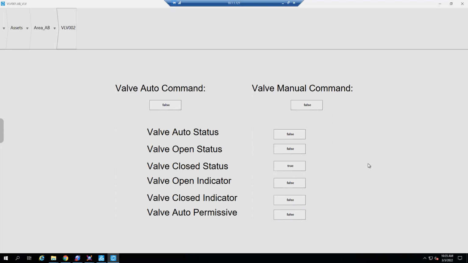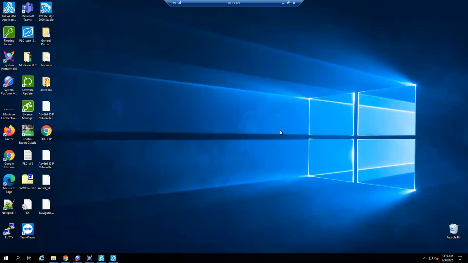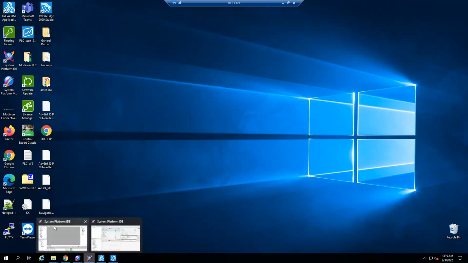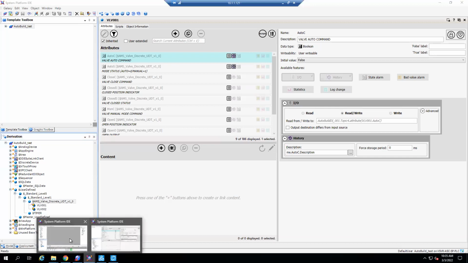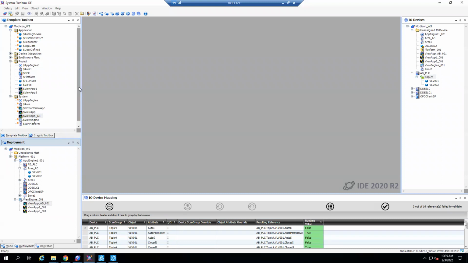So I think this brings us to the end or a conclusion of this workshop. We went through basically 6 steps. The first step was programming the PLC. The second step was installing the ABCIP server, and then configuring the ABCIP server, and then utilizing AutoBuild to create templates and instances in System Platform. And then another step, which is a parallel step, you could do either or, the AutoBuild or create things manually. We created things also manually. We came here to System Platform, we created the template and then the instances. We configured the attributes, and then we configured the DI object, and then we configured the different sections or different elements of the OMI application, starting with the screen profile, the layout, the symbol, and then the view app.